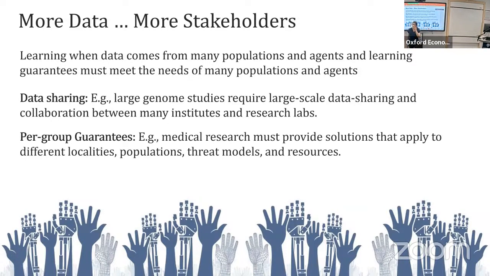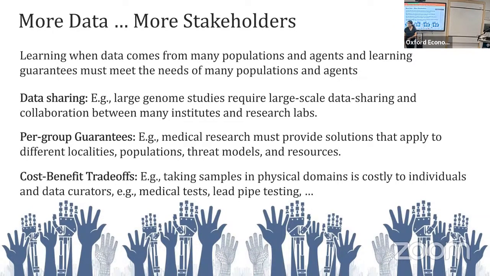It also means that it's not just bringing data from different sources, but also making sure that the learning guarantees that we're providing also hold on these different sources. So again, with medical research, but this is more broadly true, the types of solutions that we want to apply shouldn't just be good for the average person in the population, but should be good for people who are separated by different localities, different races, or people who are faced with different sorts of threat models.